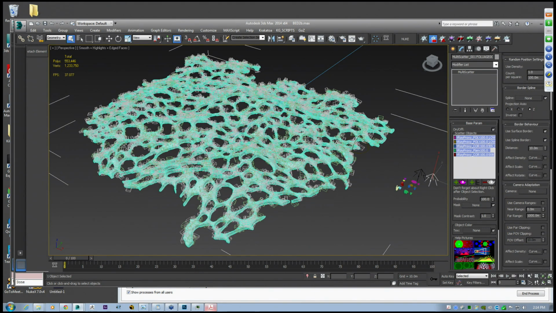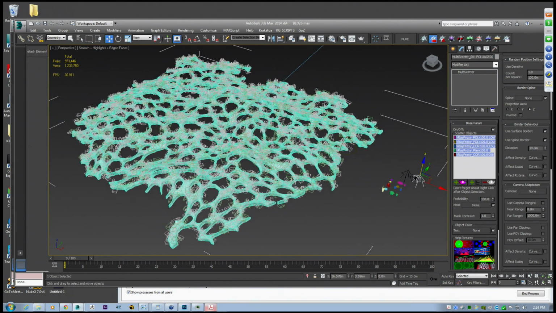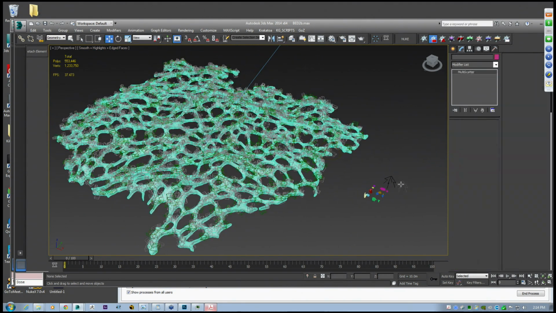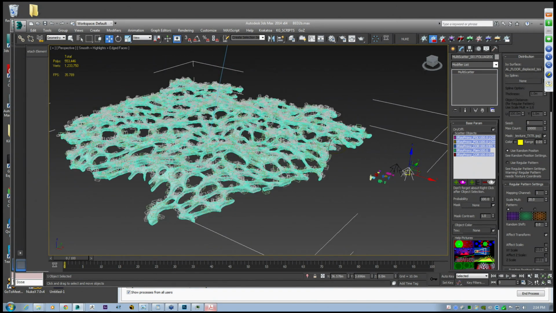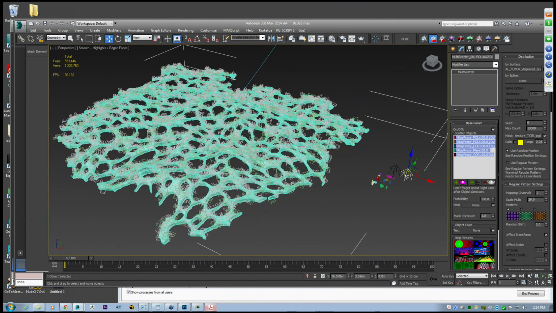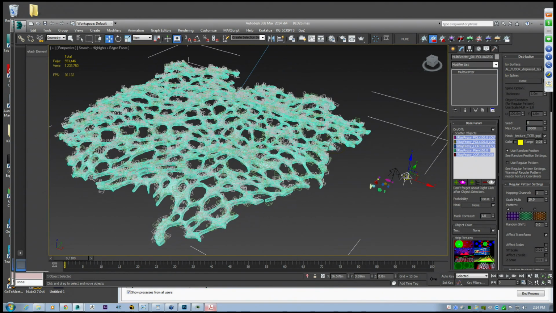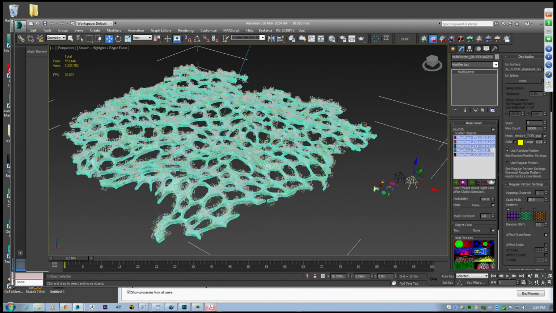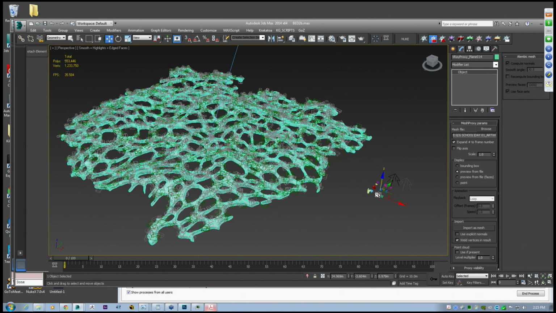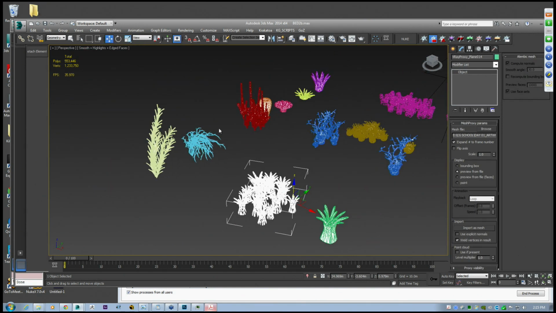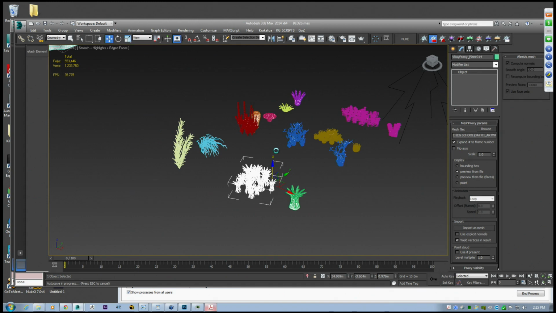Also, another tip: multi-scatter, and I've had this with Forest Pro as well, the gizmo sometimes duplicates itself. This is a known issue with multi-scatter. I don't know if any of you have had the rendering instances error in Max, but essentially it can be caused by numerous things. It can be one of the objects you're scattering with. It doesn't like it. We had that a lot with the rubbish files, where half of the rubbish that we made just wouldn't work in any scattering technique at all. It just didn't like it.